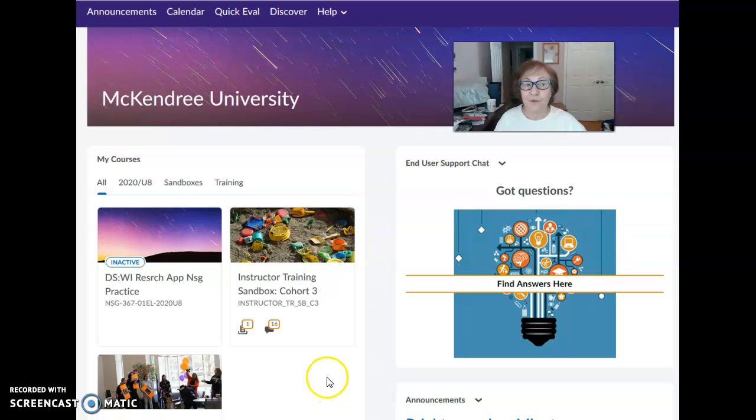Right now, we have modules 1, 2, and 3 complete, and they're there. All the modules are there for your review, as is the calendar. I'm not one to put anything back, so things will change in the calendar as we go along. What will not change will be the assignments and the points assigned to them.